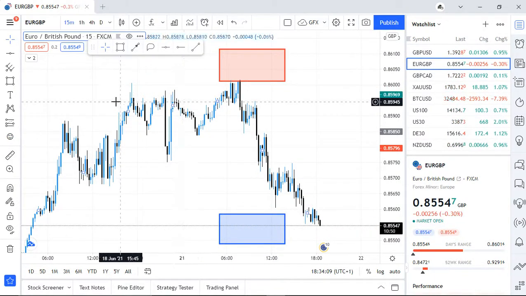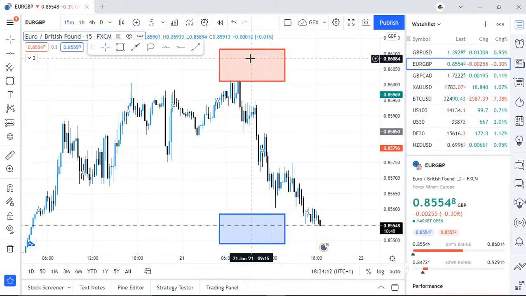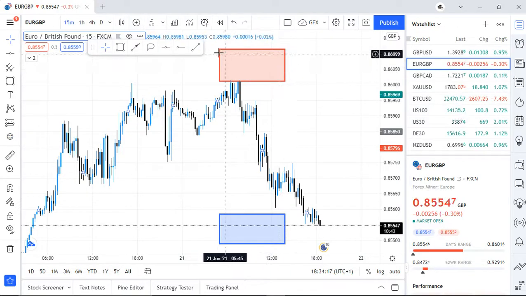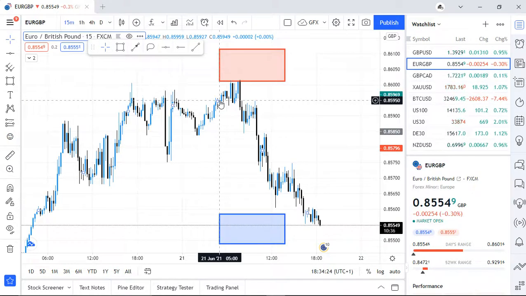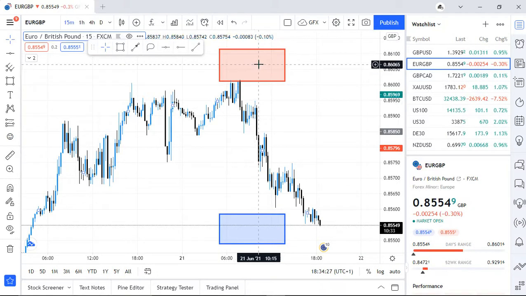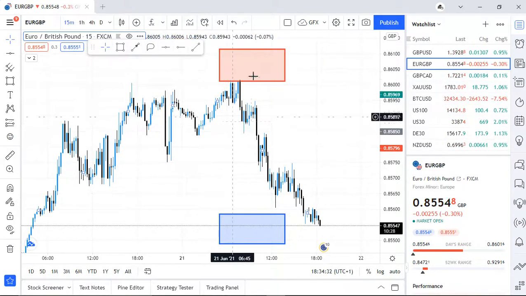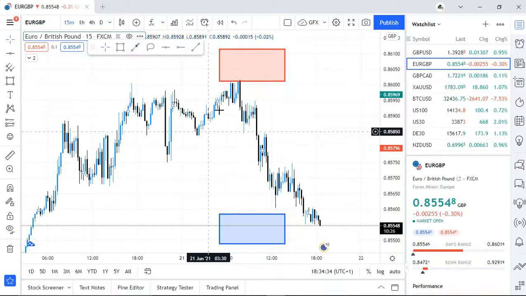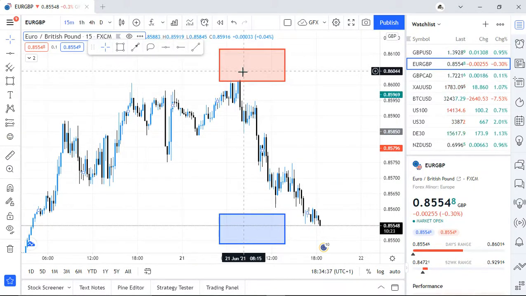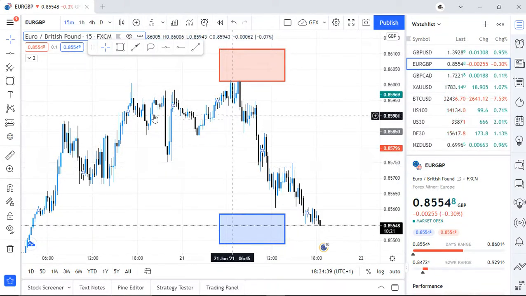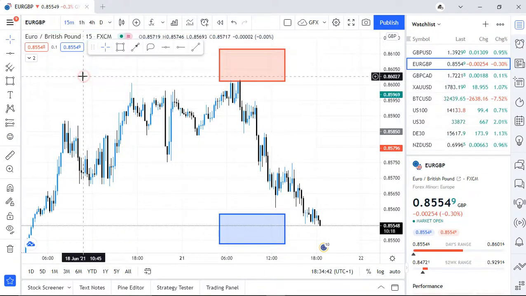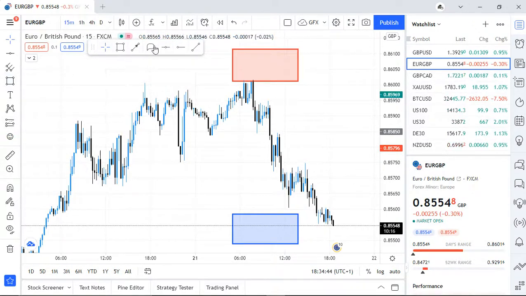So I drew these zones or boxes predetermined. The levels are predetermined. So I draw them before my price comes, or before the market opens. Let me put it like that. So these zones are predetermined, they are drawn before price meets or comes to that area. Because if I draw it after, then it's of no use. I can't take trades if I draw the boxes. I don't know if you understand what I'm saying. So let me just explain further.